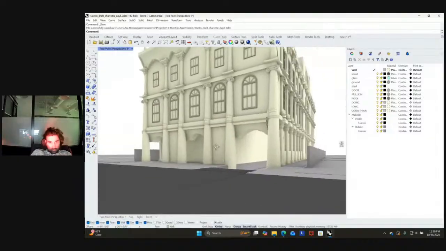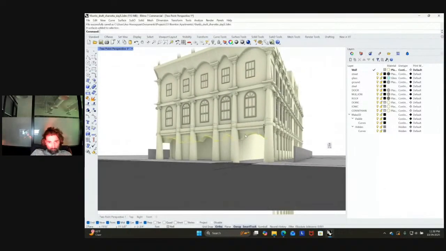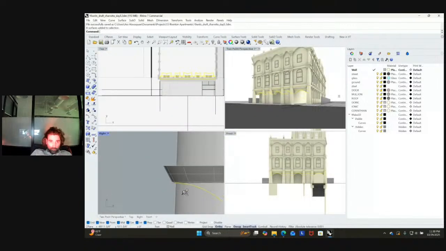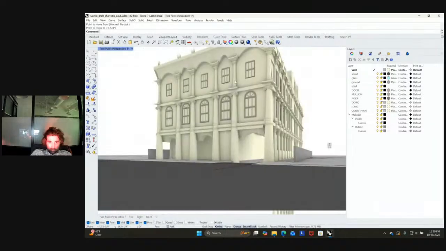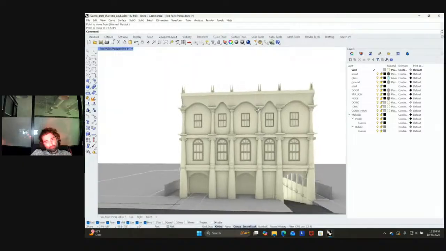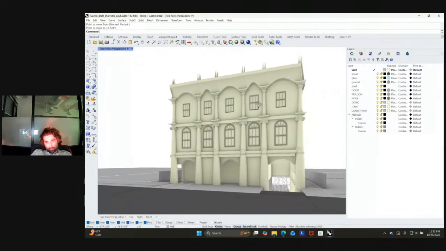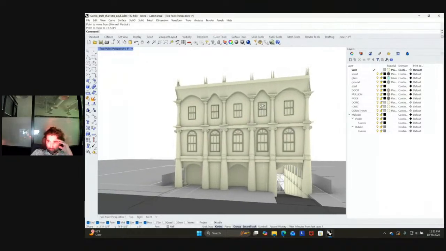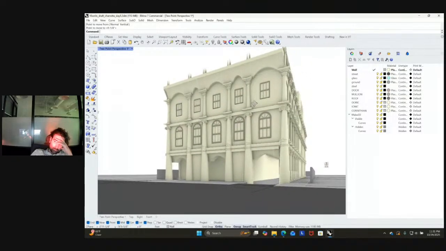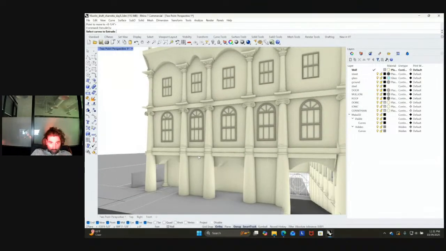Well, maybe it should be even higher. Then maybe up here.